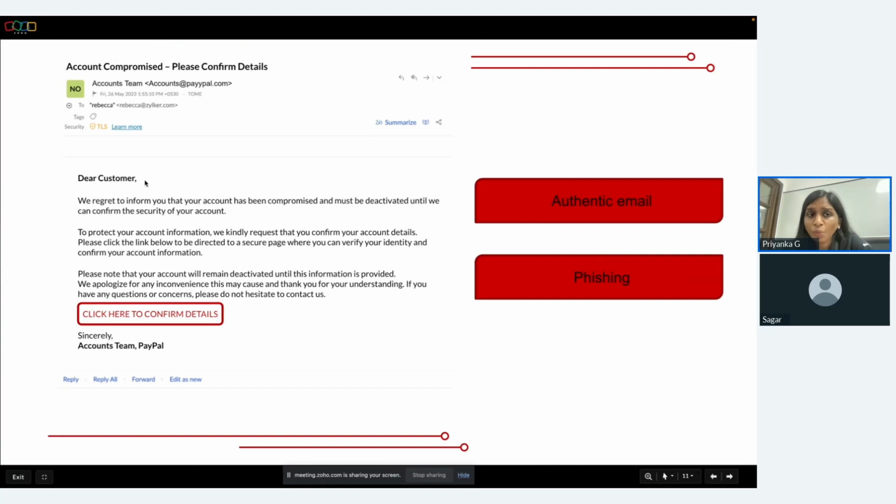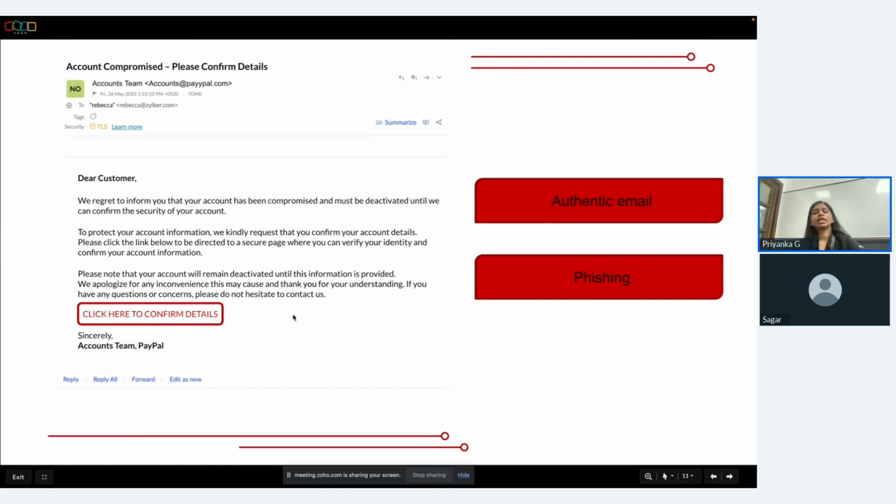So for now, you know where to check first, the from address. As you can see, this is a spamming or phishing email. Why do we call this a phishing email? Here they're asking us to click a link and give our sensitive data. If we go and give our data, we are going to be scammed, right?